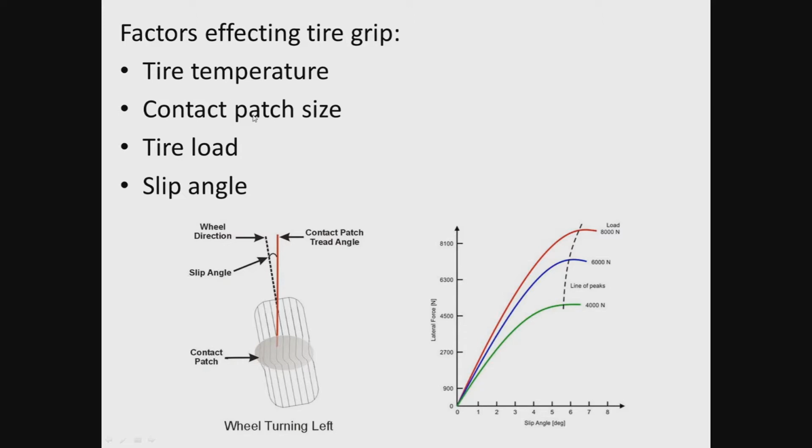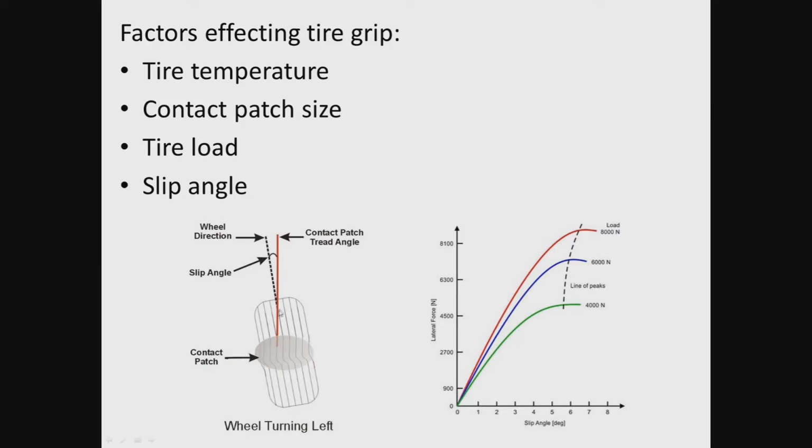Also affecting your tire grip is the contact patch size. Now, this is a bit counterintuitive in the sense that a larger contact patch will generate more lateral friction, or lateral force, but the coefficient of friction itself is not changing. The coefficient of friction is a constant regardless of the size of the contact patch. The coefficient of friction of a tire is dependent on a few other properties, such as the camber angle or the toe angle of the tire. However, it's independent of the size of the contact patch itself.